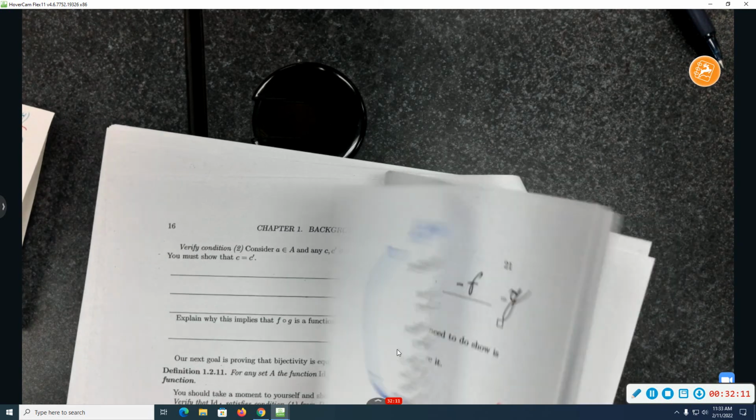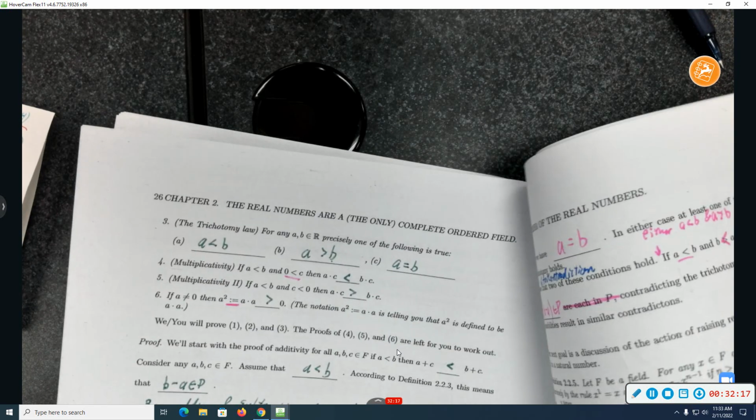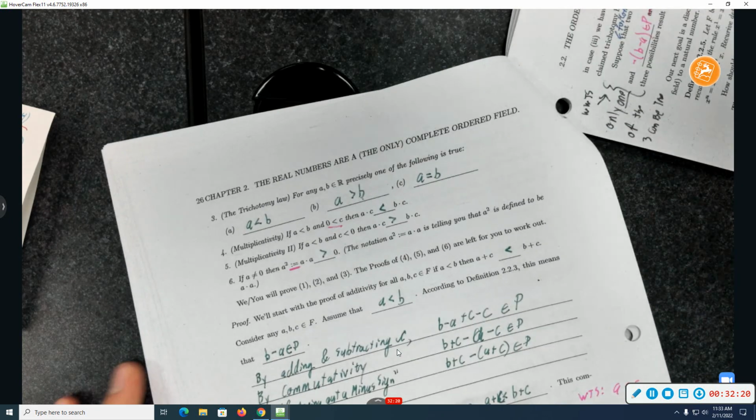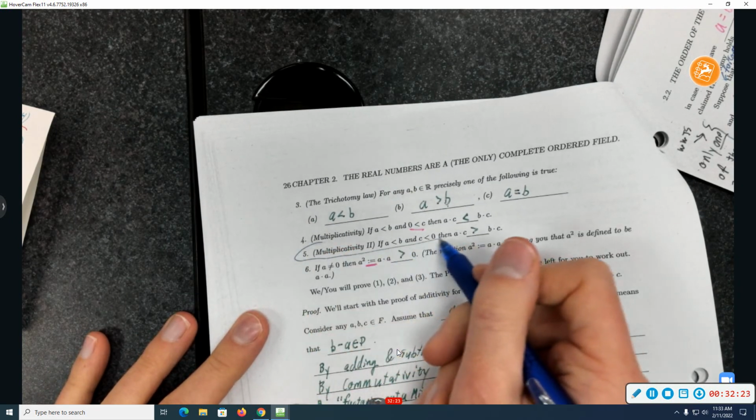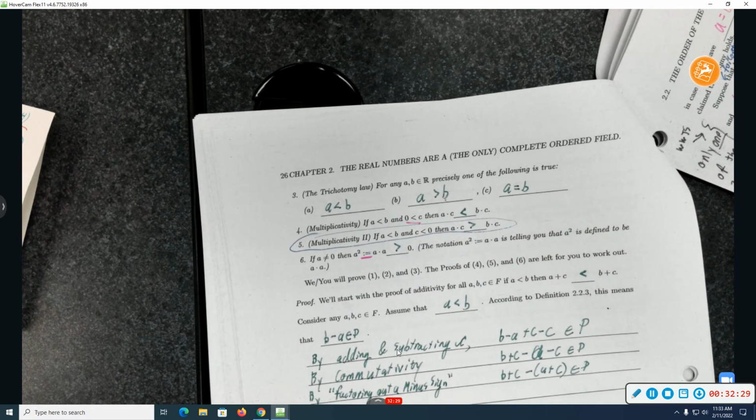I will find you a citation because it is in here, and I think I know which thing it is. It is in the bit about ordered fields. Multiplicativity 2: if A is less than B and C is bigger than 0, then A times C is less than B times C. That says that multiplying by a negative flips inequalities. Together with multiplying by -1 gives you the additive inverse, which is another theorem. But you'll notice I didn't cite any of them here. Once we have these basic axioms and basic properties down, I'm going to not give citations for them, because that would make everything absolutely unreadable and tedious, and I don't expect you to either.